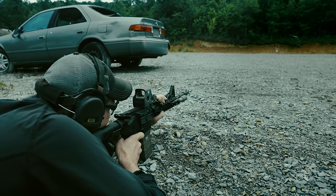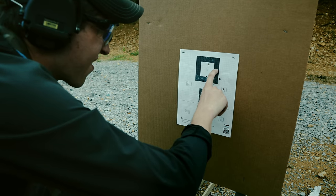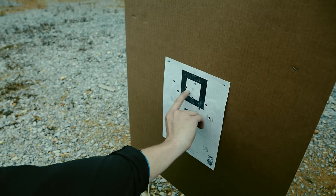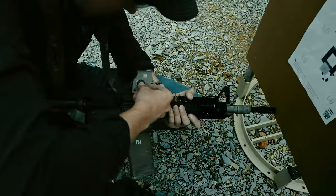Because I see a lot of people out there, they may not have the distance to confirm at distance. They will do a 25 offset zero on a target and they're like, it's good enough. It's kind of in that box somewhere. And then as soon as they go to shoot at 100 or 200 or some other further distance, their zero is completely off because what is shown on paper up close hides a lot of deficiencies of the zero that are going to magnify with distance. So take your zero very seriously.